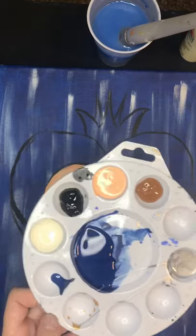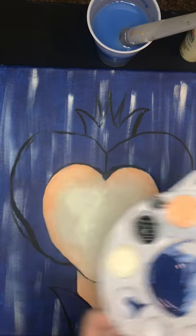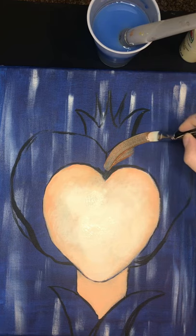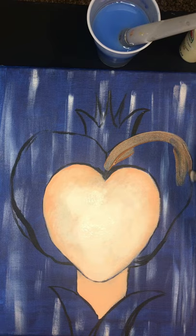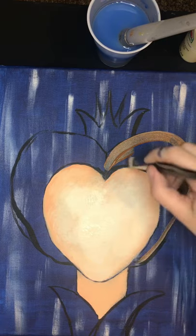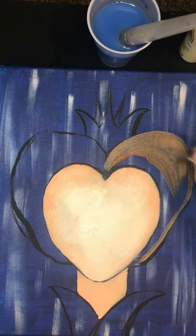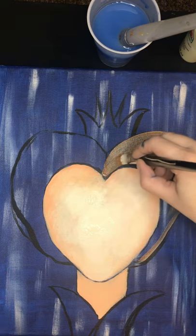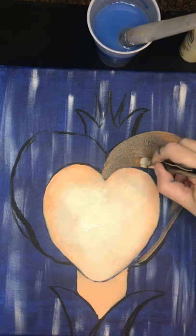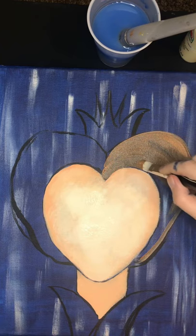Now here we're adding that brown. We're going to draw in our features with brown first, not black. In the hair, we're adding brown for our first coat. We're using a total of 3 colors in the hair. First brown, and then we're going to draw the sections of hair with black, and then fill in those sections with red. Using multiple colors like this will give the hair more dimension.